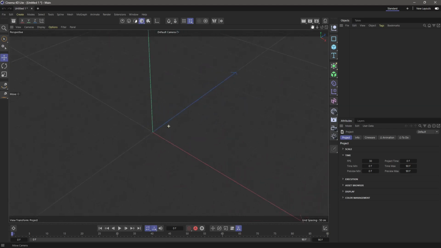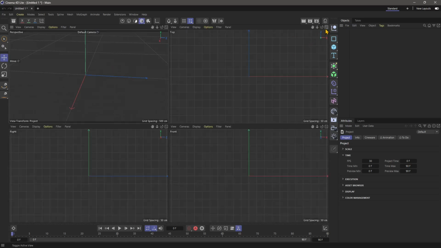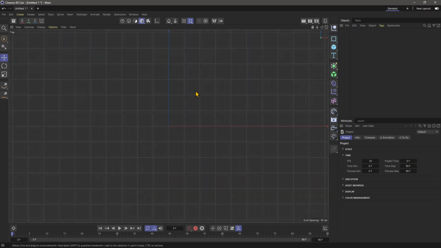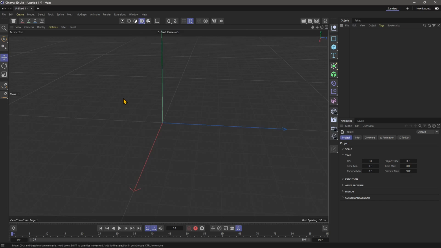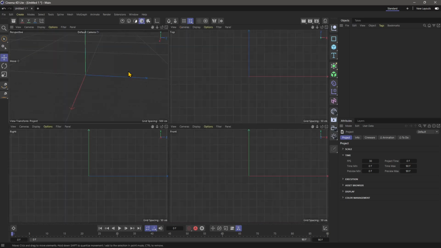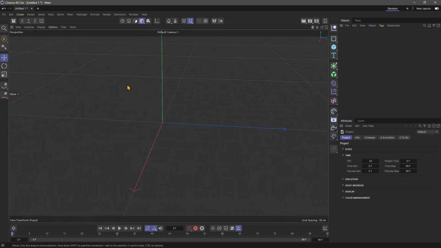You will find them also up here. You see the pan. And then here you have the dolly or the movement of the camera, which is like going back and forward, like scrolling with a scroll wheel. And then you have orbiting. You also have maximizing and minimizing the window. So you can click with the left mouse to go on one view, and then you can maximize it. Or you can also press the middle mouse button if you want to maximize and minimize. So let's work just with this view right here.